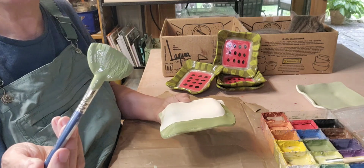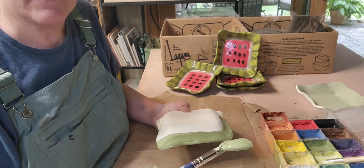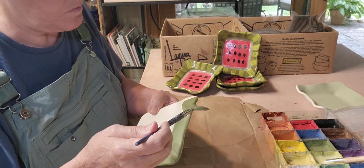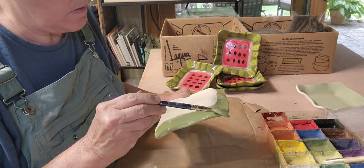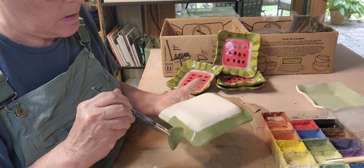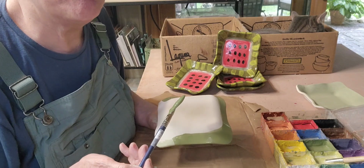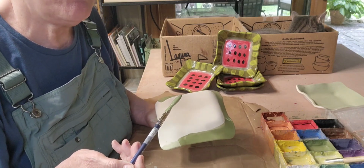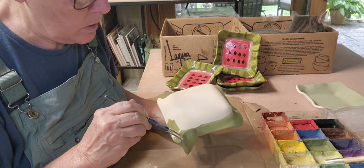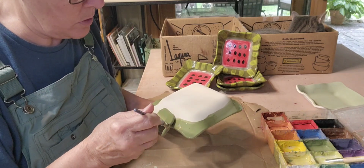These fan brushes are so nice. This is a Mayco number 8 soft fan brush. It's CB-618 if you want to get any. I don't think you can get these off of Amazon. I buy them from Queen City Clay, but I've bought them before from either Sheffield Pottery, because they have free shipping, or Krueger, K-R-U-E-G-E-R. I've bought stuff from them before too.